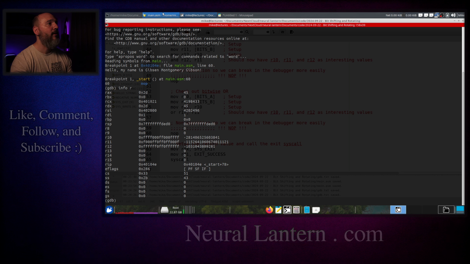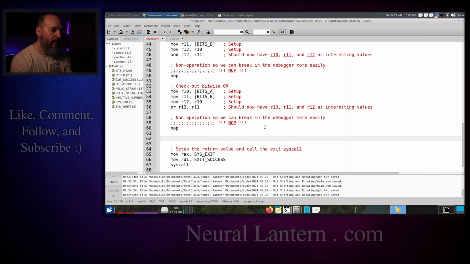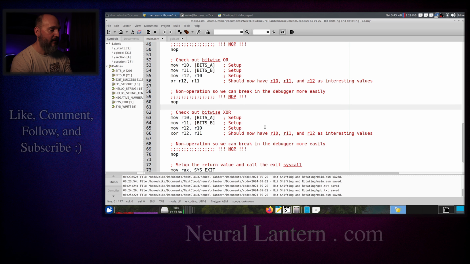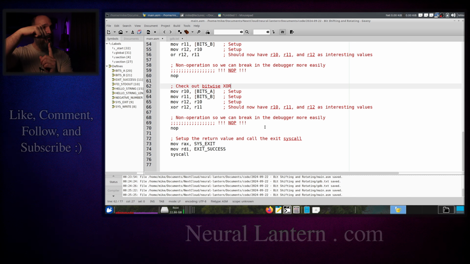Let's move on. Next thing I want to show you is the XOR, which is pretty cool. By the way, so far we're just operating on bits. We don't consider these bits to actually be numbers. Maybe they are, but we should probably be careful about that. Anyway, let's check out our bitwise XOR, which is exclusive OR, which means exactly one bit in any pair needs to be a 1 for the resulting bit to be a 1. And of course, per usual, all bits will be checked against each other in the pair of bit patterns. It'll be one bit at a time from each pattern that gets checked.